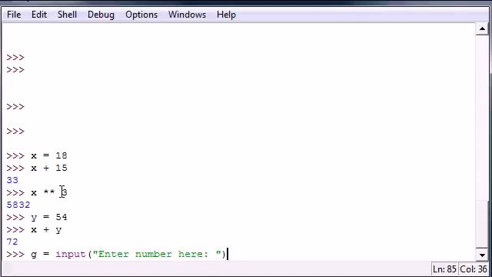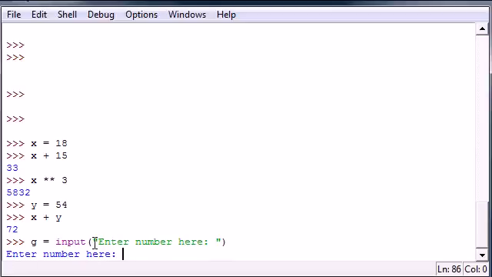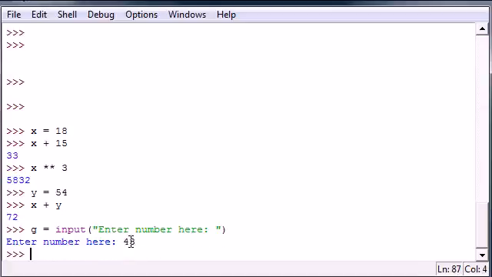Now once you press enter, a little prompt's going to come up, whatever you typed in your parentheses. Now this is what the user would see right here. So it's going to enter a number right there, put 43. And once you press enter, this is going to allow the user to enter whatever variable they want. So instead of just writing our own variables, this is a little function where the user can have their own variables. Now, unlike us assigning the variable, the user just assigned the number 43 to G.